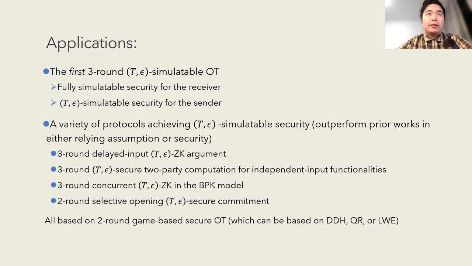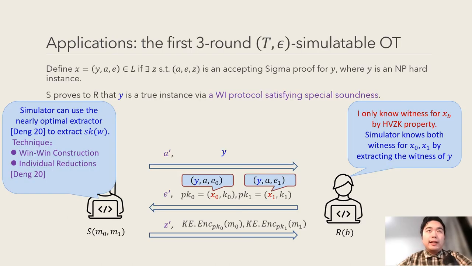As shown on the slides, knowledge encryption can be used to construct several protocols. Due to time limits, we only provide a high-level idea about the construction of the first three-round CCA simulatable oblivious transfer. The high-level idea is that the receiver will send a pair of knowledge encryption public keys for the instance that it knows the witness for only one of them, so that it can only decrypt one of these two ciphertexts sent in the last round.